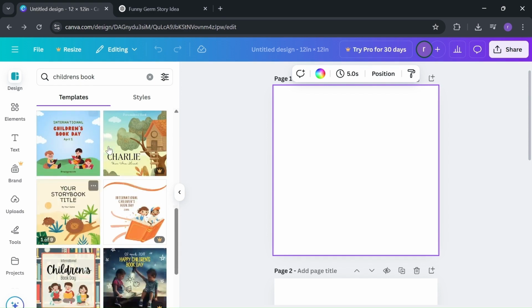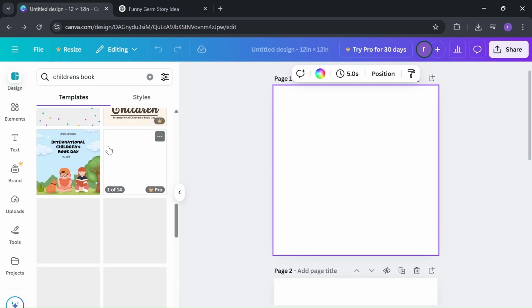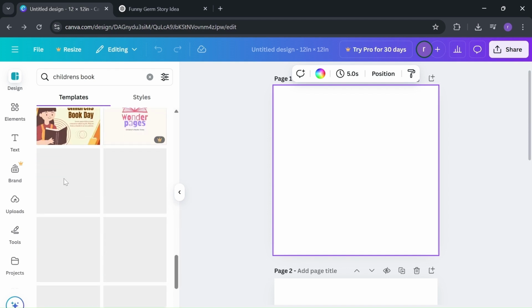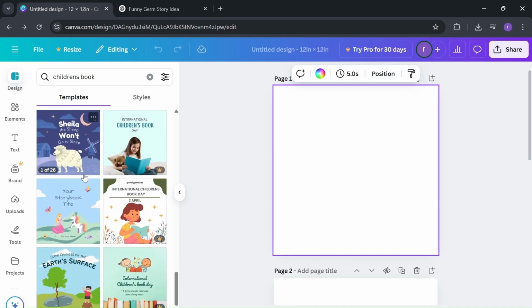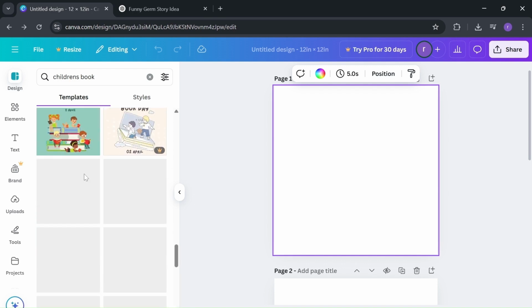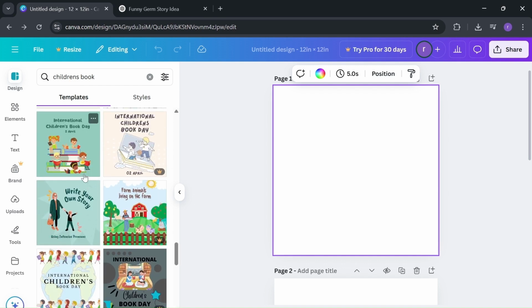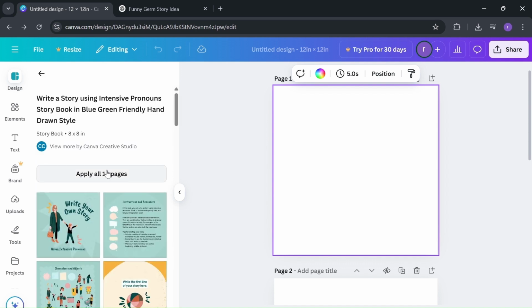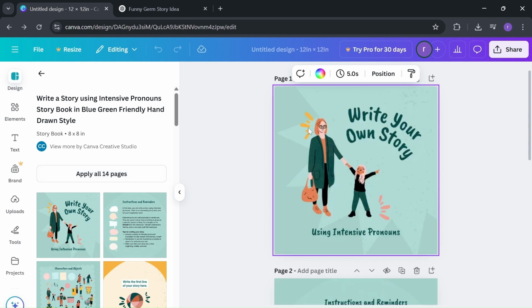There are many more. So I'll just choose the one that matches my story. So let's search for that. Just use this and select apply all 14 pages.